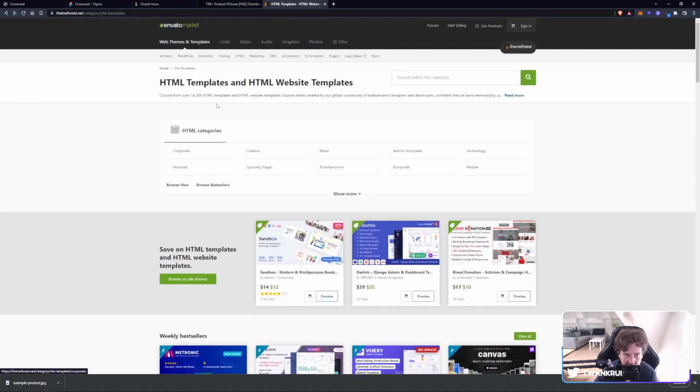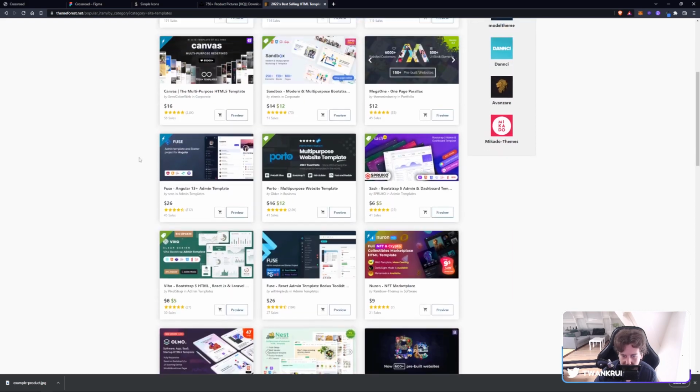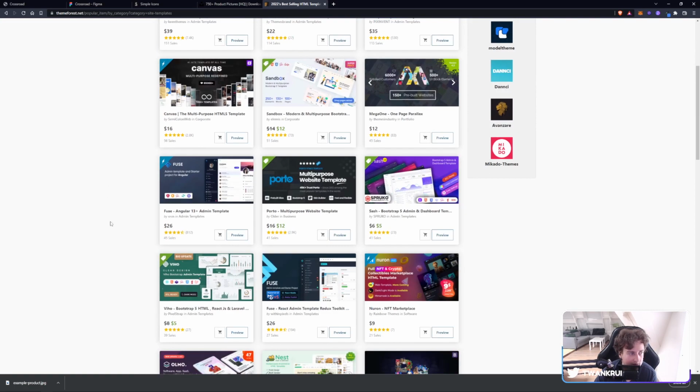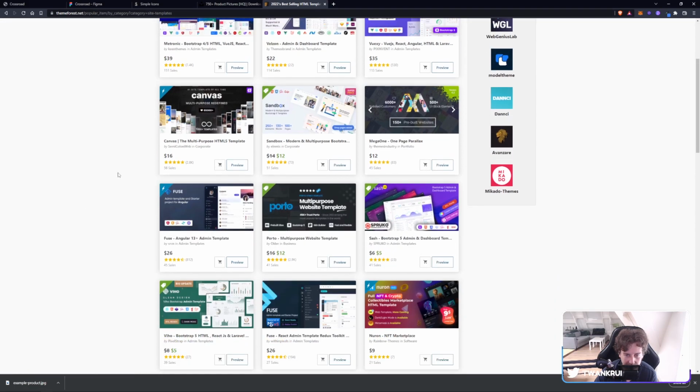Well, that's a filter you want to have, right? HTML popular items. Ah, here. That's more like it. Still can't filter for shit. Oh, wait. I'm at ThemeForest, but it's Envato. Okay.